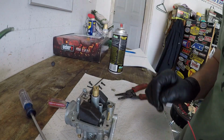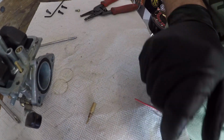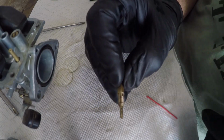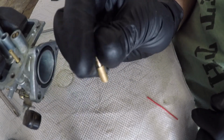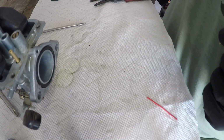Okay. So we know the pilot jet's plugged anyways. Let's put this here. Okay. So here we have our pilot jet. So we know that this is plugged. You can see through it this way. But when I was pointing at it, or going through it this way here, I really can't see anything through there. Just gonna get a light. A little bit of light, you can see that. Let's clean it out and let's see how much light we can get.